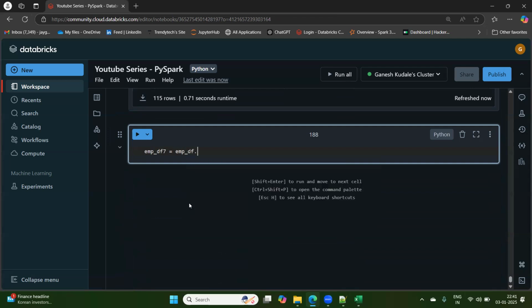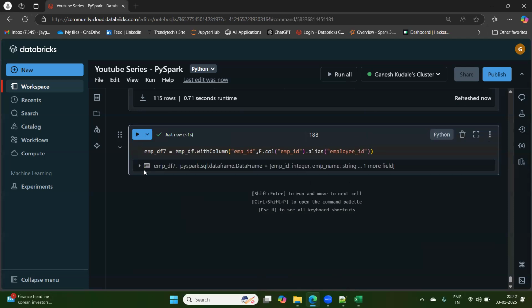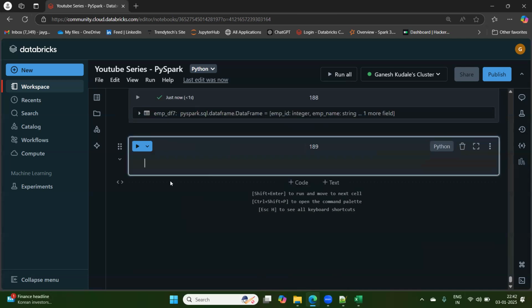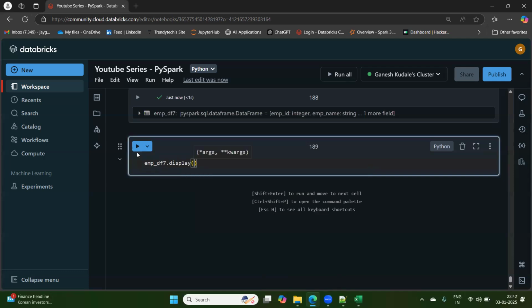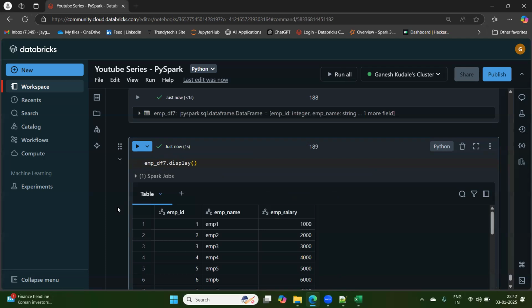Let's see if we can do this with the withColumn transformation. I'm just giving you more perspectives, more ways to think about a particular problem. What I will do is F dot col emp_id dot alias employee_id. I don't know if that will work. Let's see. It has worked. Okay, fine, so this is also a way.